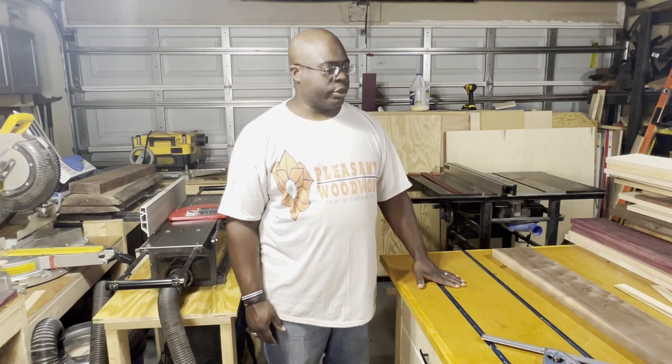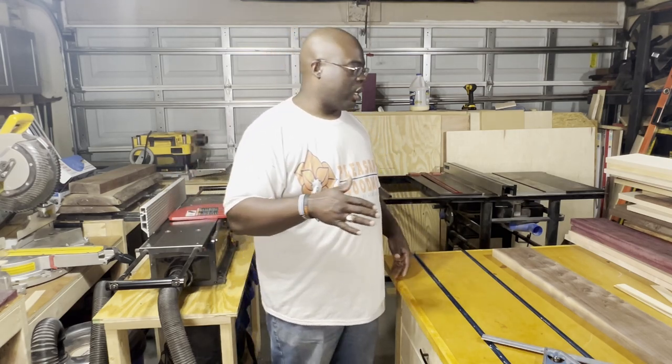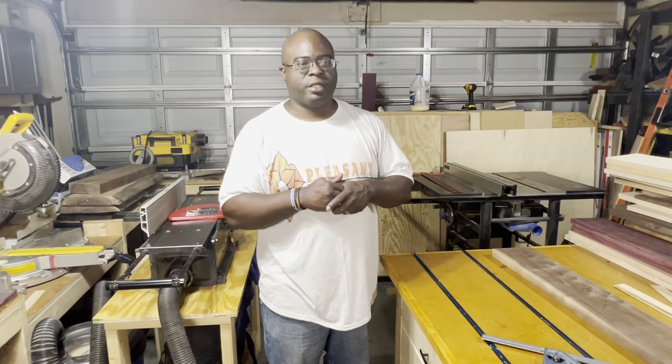Very nice. So now that all these boards are jointed, what we'll do next is run them through the planer and flatten the top side. So then we'll be ready to cut our strips.